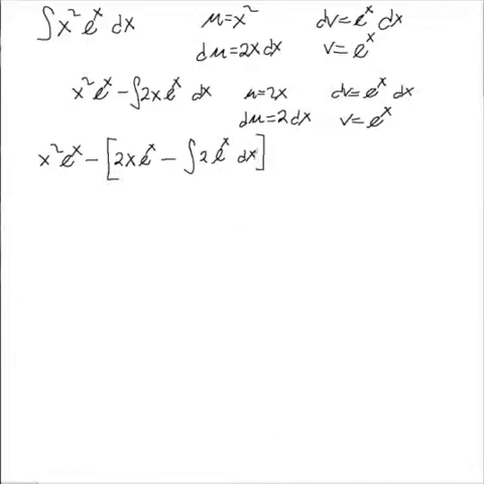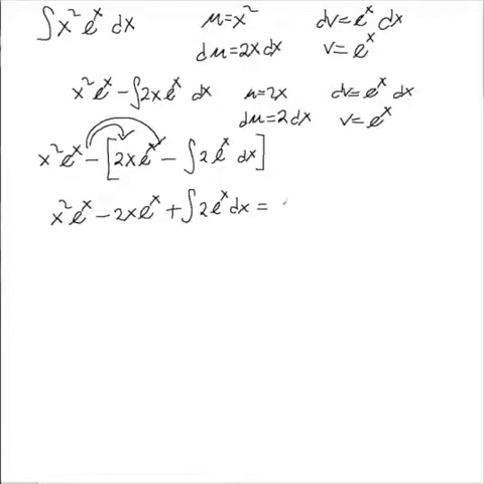Close those parentheses. Now what I want you to notice is, as I've done this, I've done 2 iterations, I'm obviously going to have to take this negative and distribute it in. And keep that in mind, because I'm going to refer back to that later, because it ends up changing every sign the other way. So what I have now is this. I've got x squared e to the x minus 2x e to the x, and then I have plus, because I distribute the negative in, plus the integral of 2 e to the x dx.